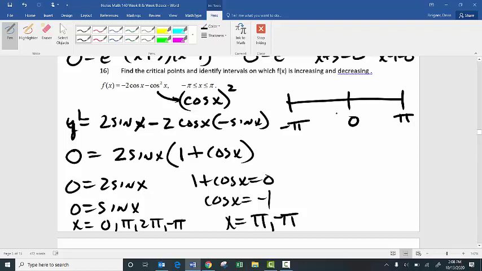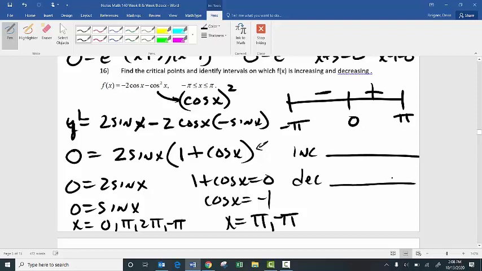So then, if you have trouble, this formula right here is the derivative. You would plug in something like pi over 2. The sine of pi over 2 is 1, excuse me, and then the cosine of pi over 2 is 0. So you can see if you plug pi over 2 into the derivative, you actually get a positive number. And if you sub negative pi over 2 into the derivative here, you actually get a negative number. That might be difficult for some of you if you don't have a calculator or you're not good at subbing in pi over 2.